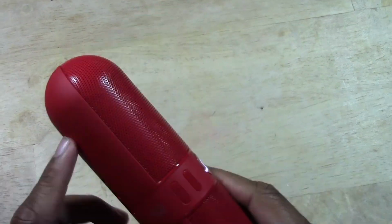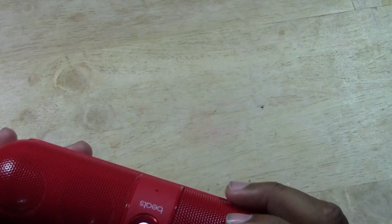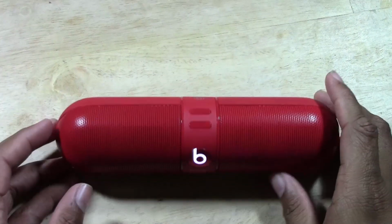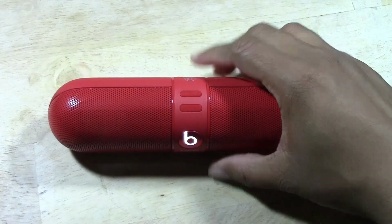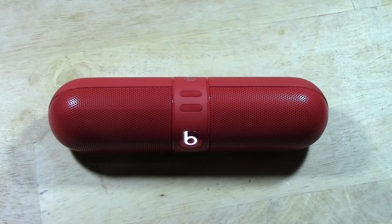Now granted, I haven't tried hooking it up to more than 2 speakers, so I had the Bluetooth linked to this, and I had it running to another speaker, and it sounded really good. So I'm not really sure how many speakers you could link up together, but it's definitely cool that you can link it up. I mean, you could pretty much run a party with these. That's how loud they are. I'm definitely going to play it for you at the end so you get a chance to hear it. But this is a really awesome feature, and it really opens up the functionality for the speaker to be able to do so much more.